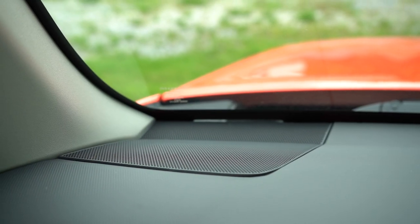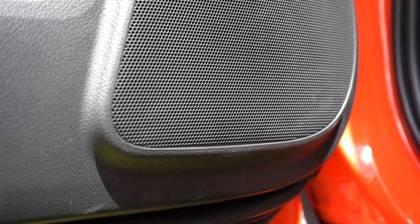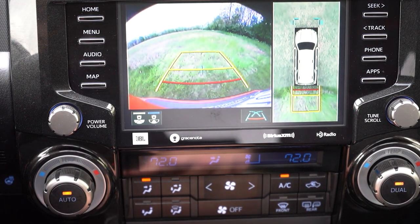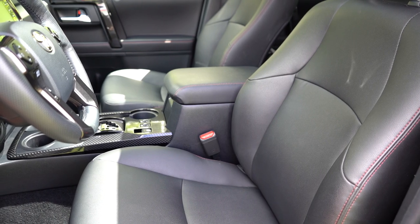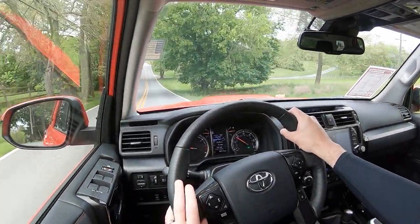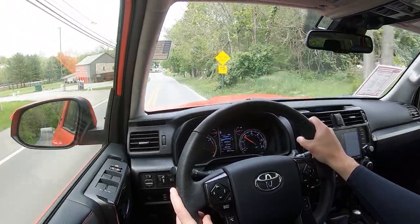The JBL sound system was really, really good — without a doubt an incredible setup for the 4Runner. JBL is a very reputable company and that came through clearly. In reverse, you get a rearview camera plus a panoramic view monitor giving a bird's-eye view. For safety, front, side, and side curtain airbags come standard, along with driver and passenger knee airbags, LATCH for rear car seats, rear child door locks, tire pressure monitoring, and Toyota Safety Sense — which includes pre-collision with pedestrian detection, lane departure alert, dynamic radar cruise control, and blind spot monitoring with rear cross-traffic alert.